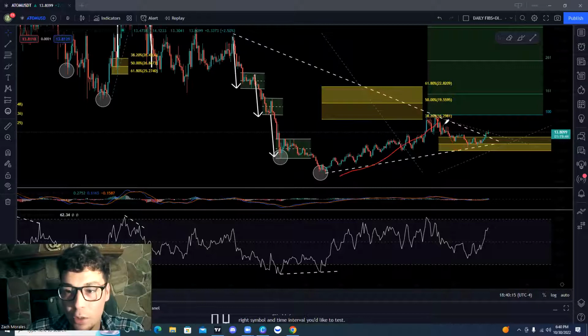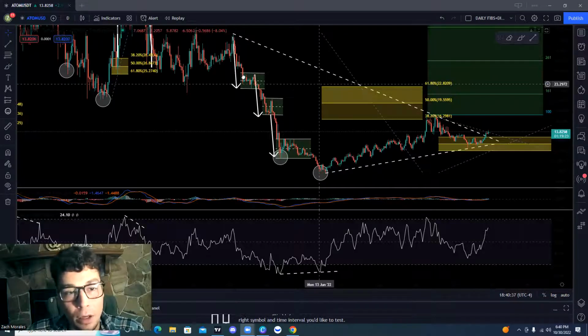But as I noted, we're holding the retracement levels of that move up, right? So it looks like we could be trying to start a new trend and possibly come up and test the golden ratio of 61.8 of the retracement of this move down, right? So that would take us up here again to 22.82, which is right around some of the bullish price targets that I have as well.